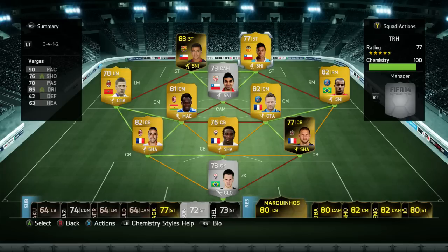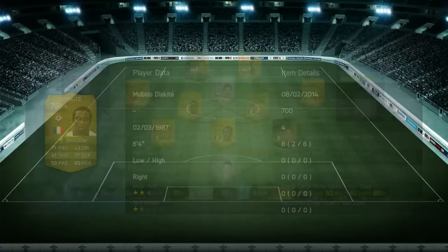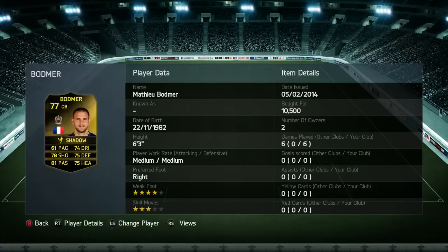It's not the best team in the world. I would have had different players if I didn't really want to make it much of a hybrid. I probably wouldn't have had Rami because he's a liability. I won't lie to you, I really didn't get on with Rami. Diakité, very, very good. And Bodmer, surprisingly, really good. But look, he's got 78 shooting for a centre-back. I know, obviously, he was a centre-mid originally, so that kind of makes sense. But that is crazy. He's got one hell of a long strike on him.